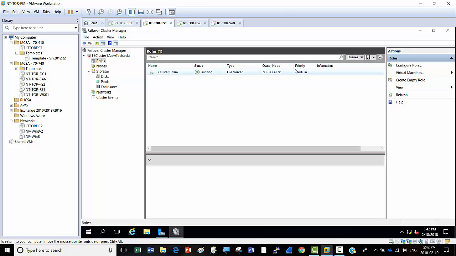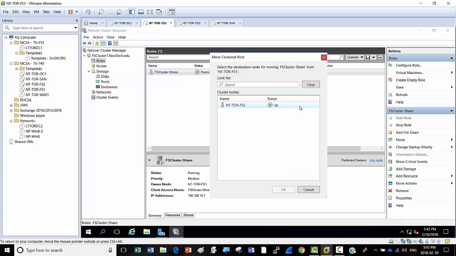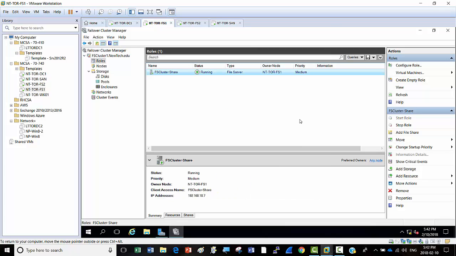If you click on this role, is it showing FS2 for you, Ahmad, or one? One. So do it, Naveen. Right click, move, then click select node, and then in your case click FS1 and do OK. Now it's fine. It will be moved to 1.